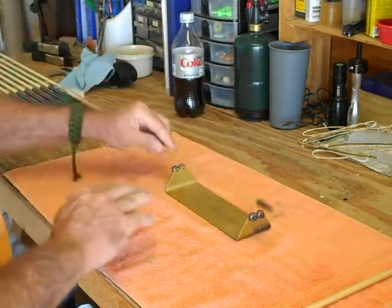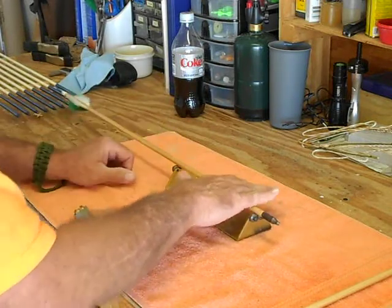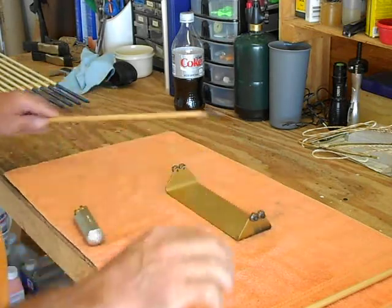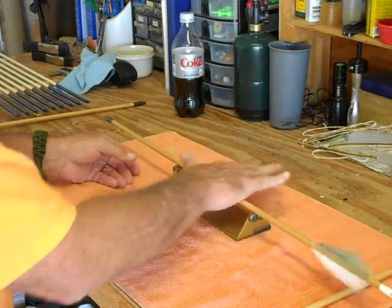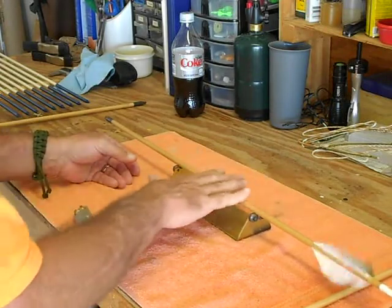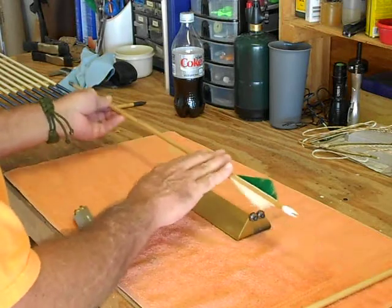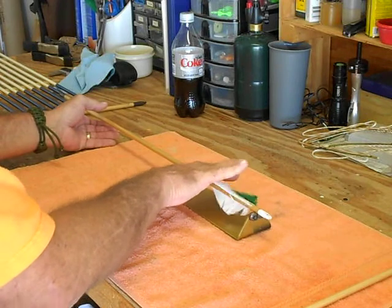So now we're going to flip it around, lay it right out by the point and wobble, and it actually spins pretty good. So that one's done. Now let's check these others. None of these are really bad because I spend enough time straightening shafts before I make them that unless they hit something really hard like a rock or something, they're not going to bend too much during the life of the arrow.